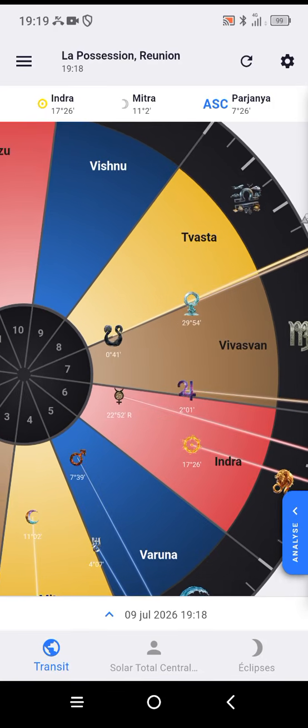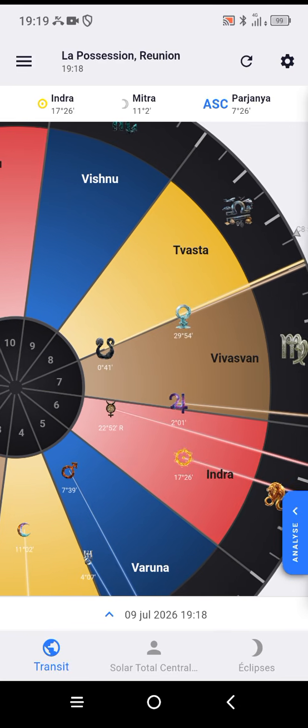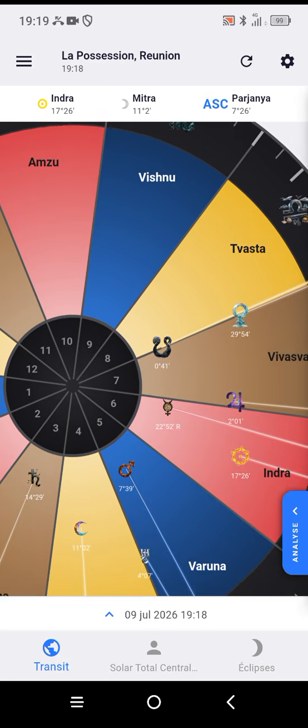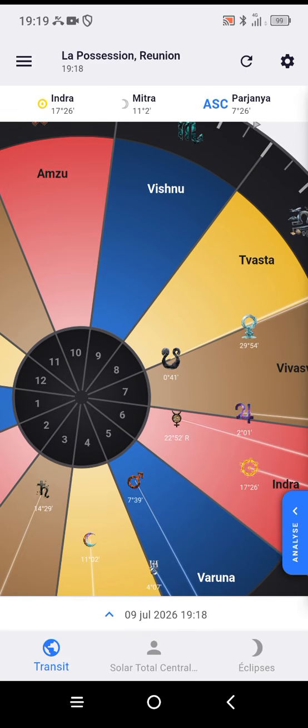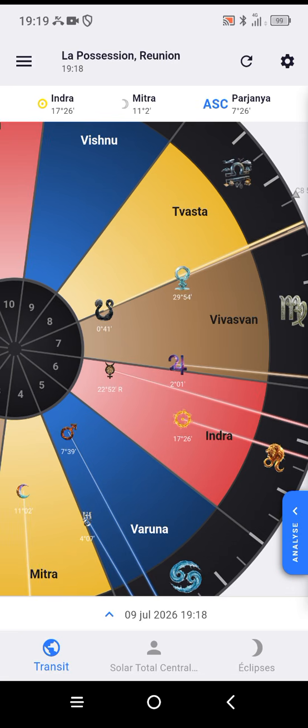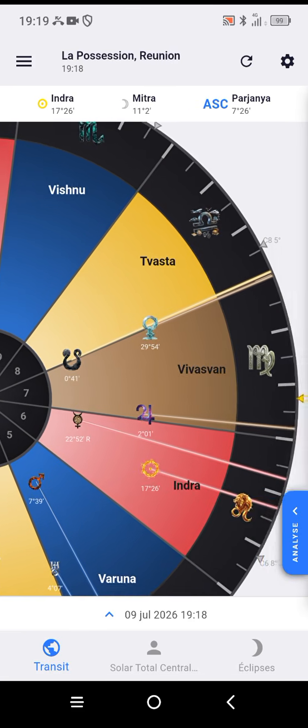So right now I'm alone in the night sky, and it's around 7 p.m. As you can see at the top, La Possession, Réunion. It's not exactly where I am right now, but it's so close it doesn't really matter.